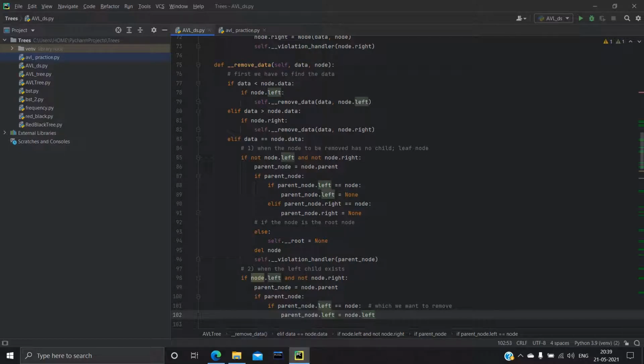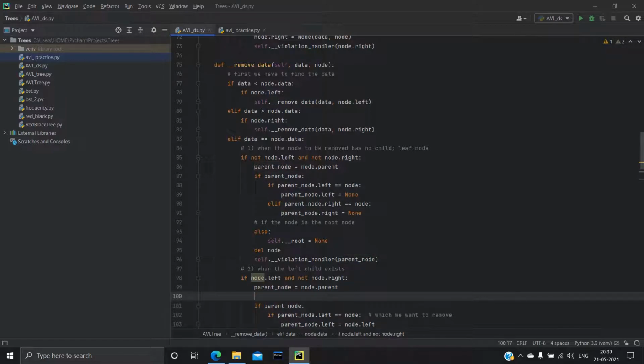And if we are removing the node, we have to attach the node's child, whatever child it may be, left or right child, to the parent node, right? So I'm including a small comment.